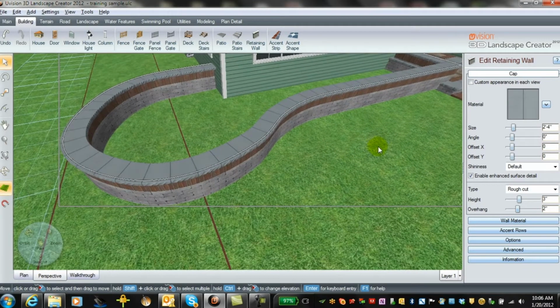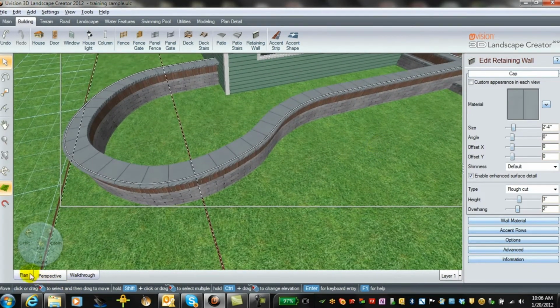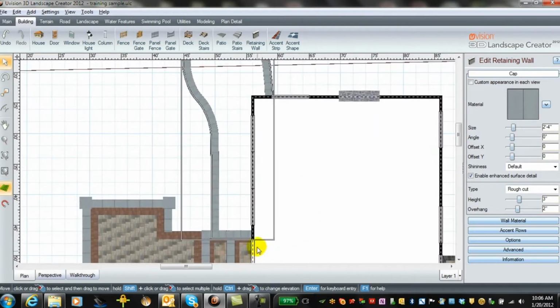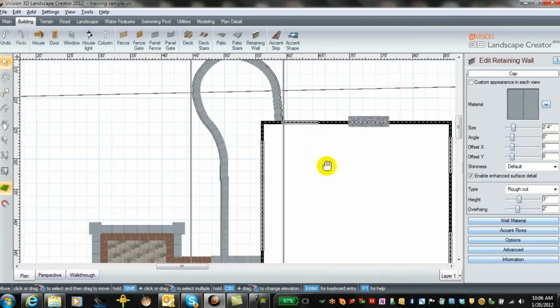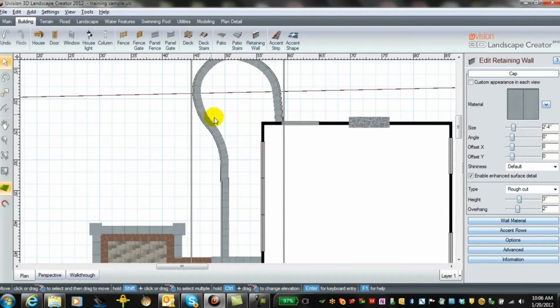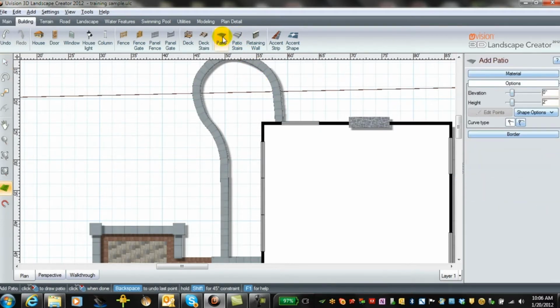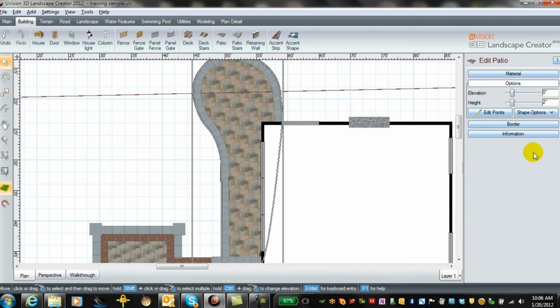Now the easiest way to do that, there's two ways. One, you could go to plan view, and you could just, with the patio tool, which is what we use, because we can fill the whole area with that, we would just draw a line on the inside of this, but that's very tedious. So my recommendation is go over to the Options tab. You'll have Shape Options, and you'll have Copy Shape. Then go over to Patio, and then you go to Shape Options and Paste Shape.